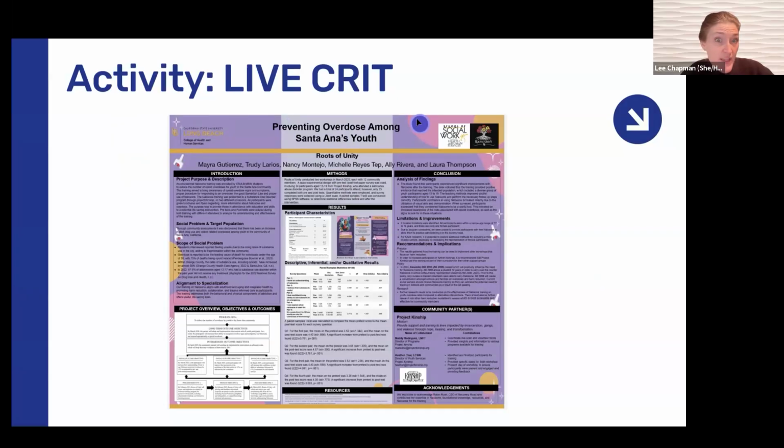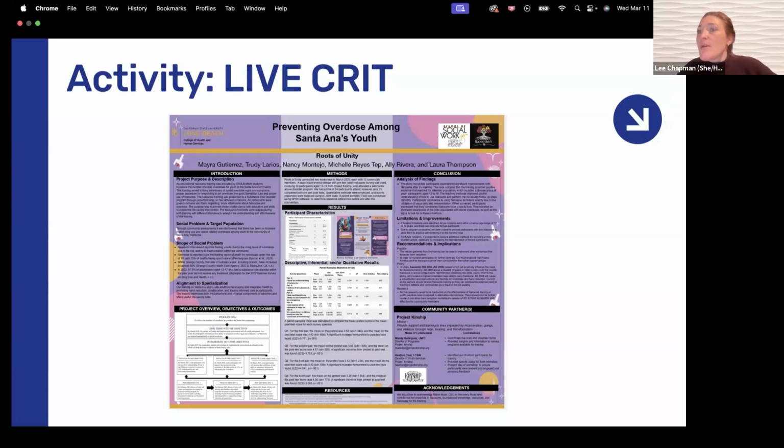I think it has a place for sure, but I do not see how it relates to this subject. Maybe there's something I'm missing, but I'm pretty sure this really playful, lighthearted, fun design doesn't necessarily work with preventing overdose among Santa Ana's youth. That seems like a little bit more serious of a topic and issue.